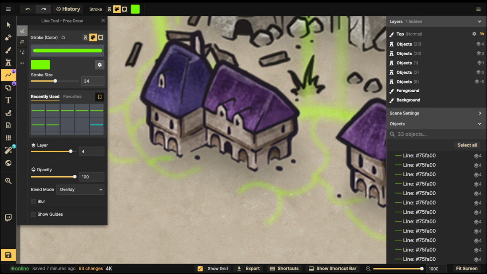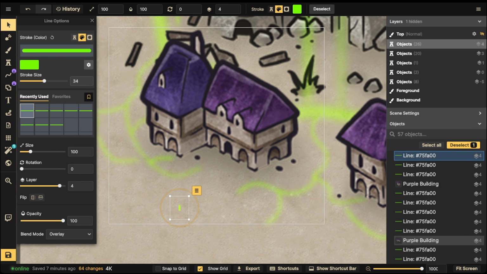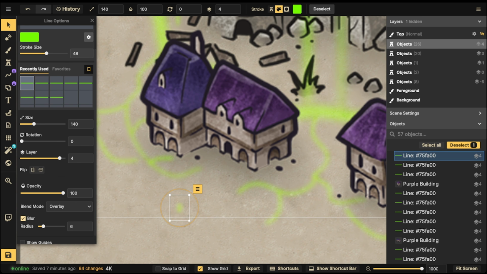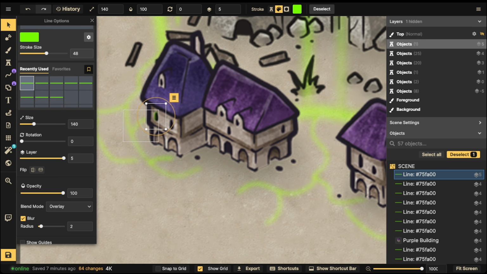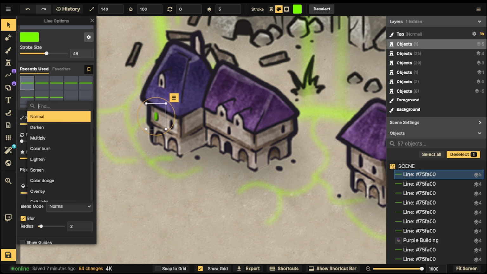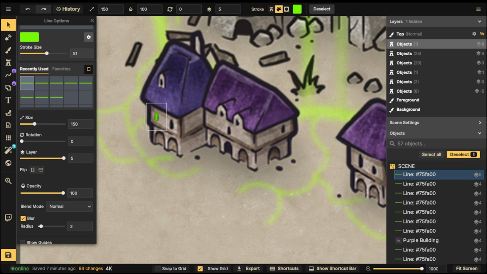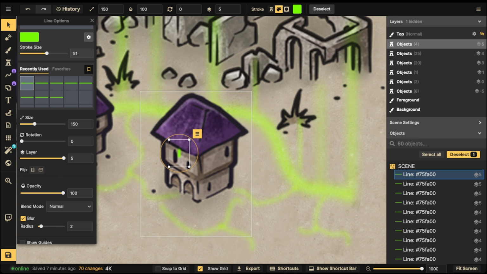We'll turn the blur off here. We'll just create our own right here like that. There we go. Let's bring the scale up a little bit. Blur it just a little bit. There we go. And then I'll place these. Let's go with normal. There we go, so I can see it better. And then I can place these light sources in the windows, and that will also help complement the theme that I'm going with here.